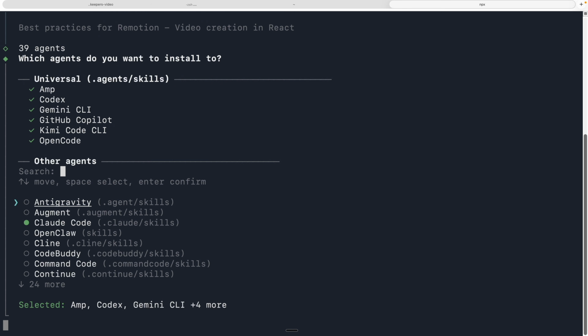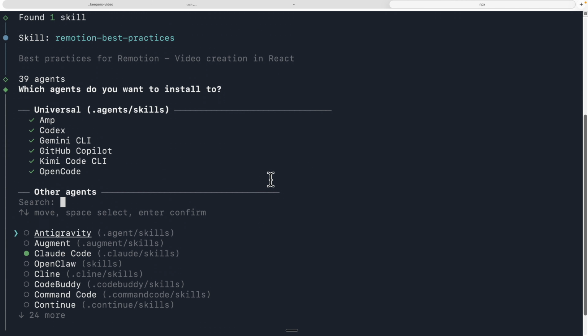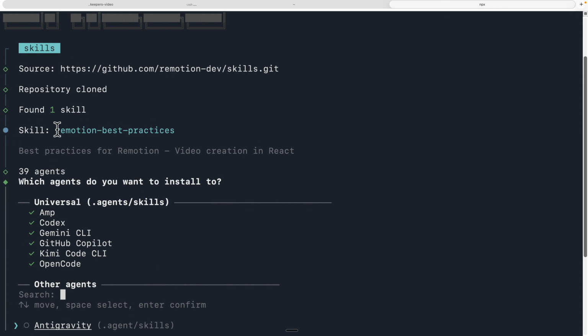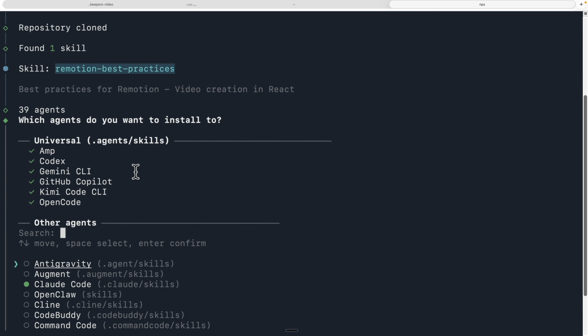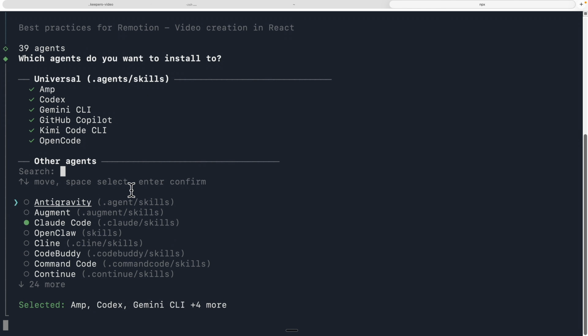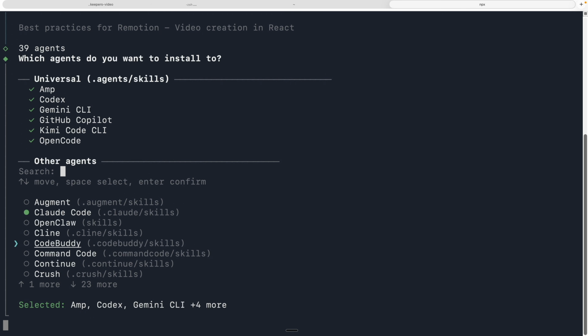So you can install this using bun, but in my case here, I'm just going to use npx to install. First, you can see that it has found one skill, which is this remotion-best-practice skill, right? And here, these are the coding agents that we can choose from. I'm just going to choose my preference, which is Claude Code, but feel free to choose OpenClaw or Cline or any other coding IDEs you like. Once you have chosen that, you're just going to click enter.